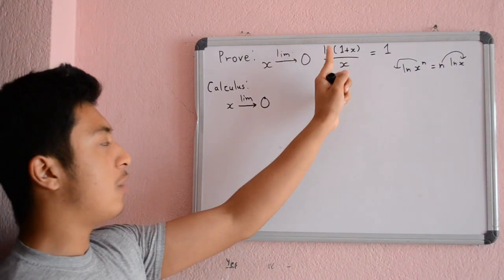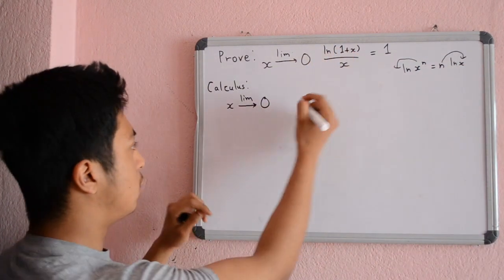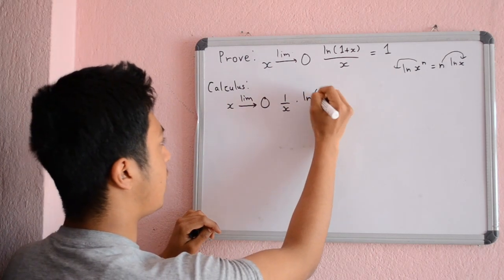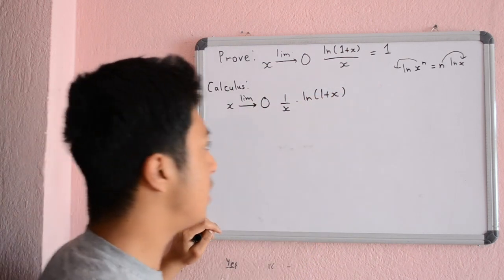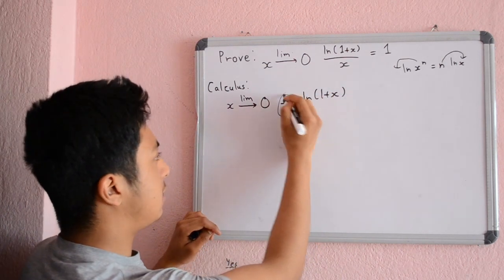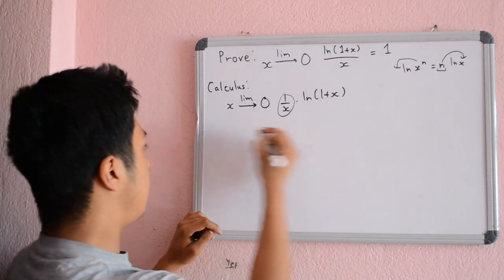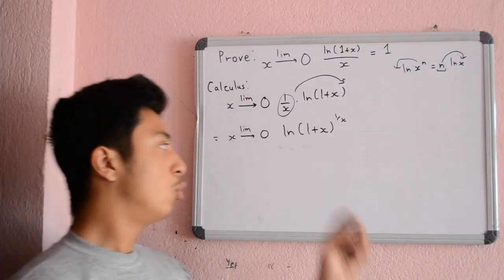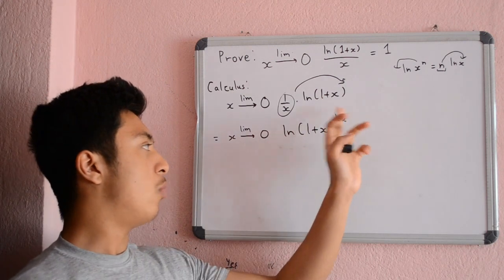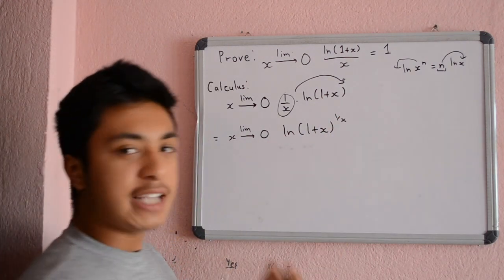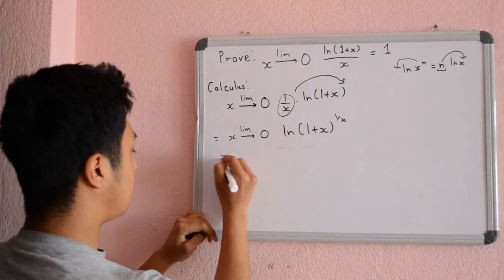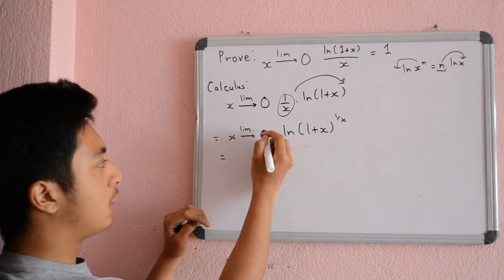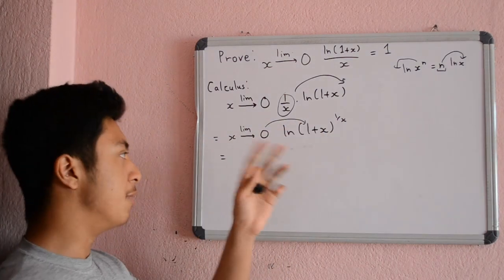We see we have ln(1 + x)/x. So this I'm going to write as (1/x) times ln(1 + x). And see, this 1/x acts as this n over here, and in the next step we can put that as a power over here. So we have ln (1 + x)^(1/x), and you can actually do this directly. Before that, the limit can actually go inside of the log because of the limit property.